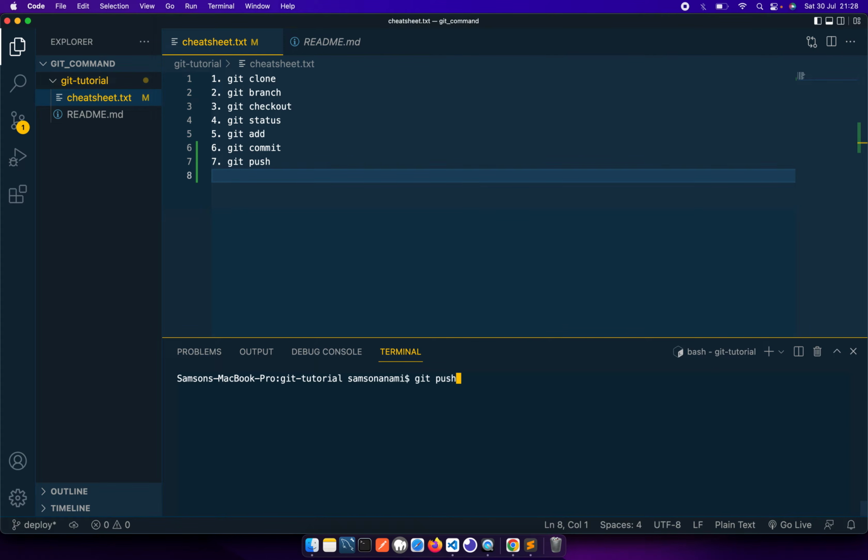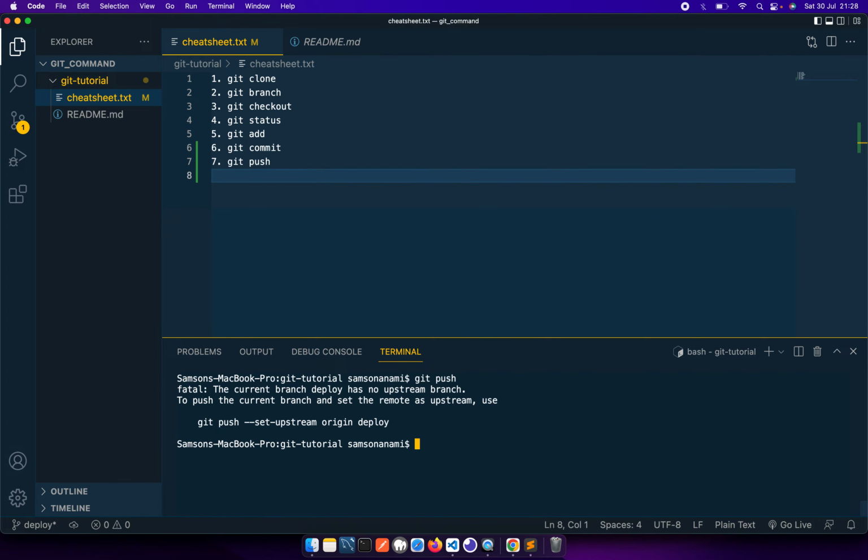However, if a branch is newly created, then you also need to tell git to set upstream. You just say git push, and then you tell it to set upstream. At times it might ask you if you do any. Then you put the remote repository there, and then you have the branch name here. You just give it the branch name. So that one will set the upstream to the current branch, and then it will push all your changes. That is git push. Let me try that practically.